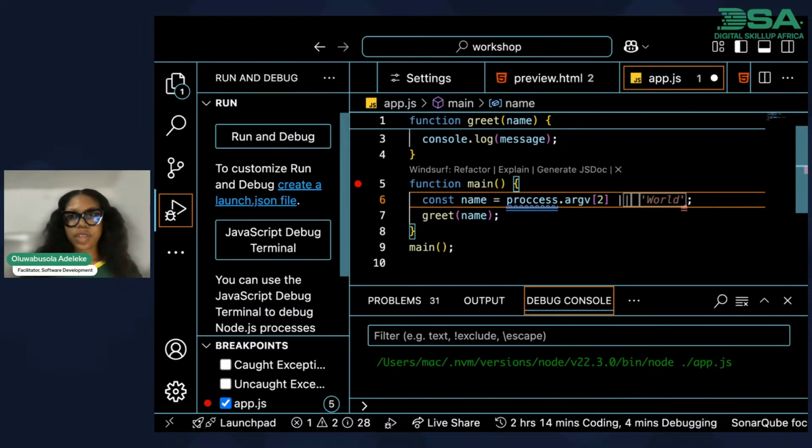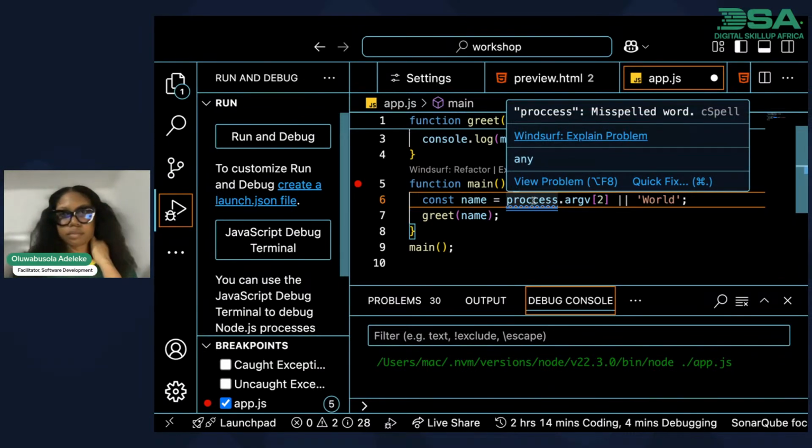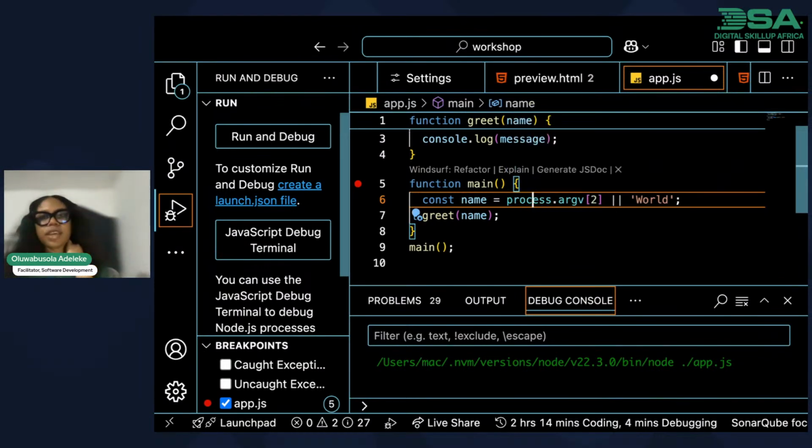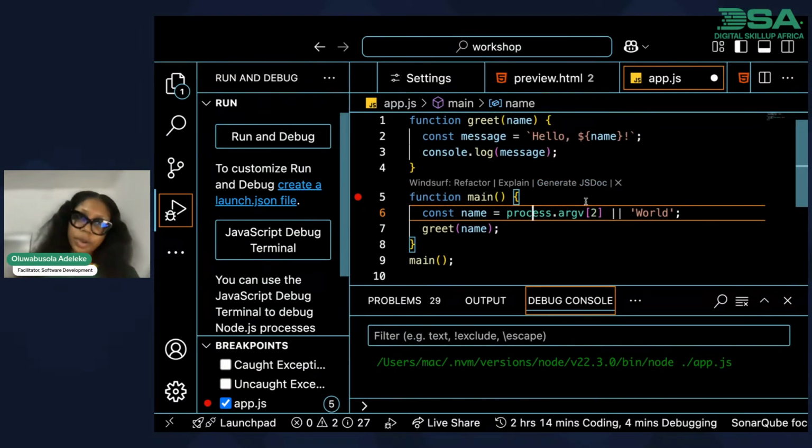Then we can have this. Can you see? The lint has told me that I spelled it wrongly. So these are the things that you can do that will help you. All right.